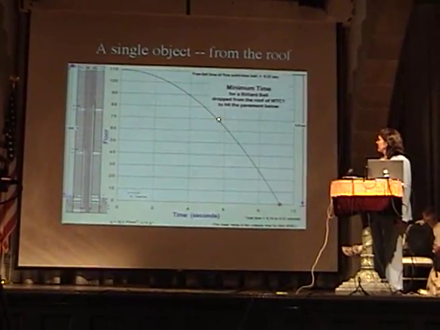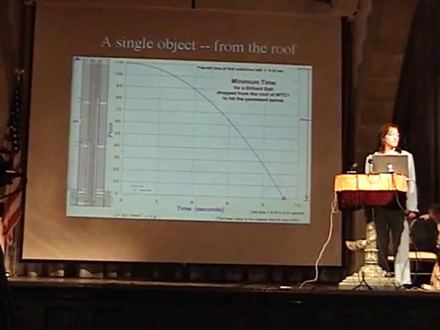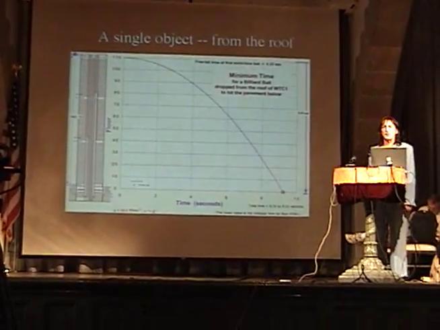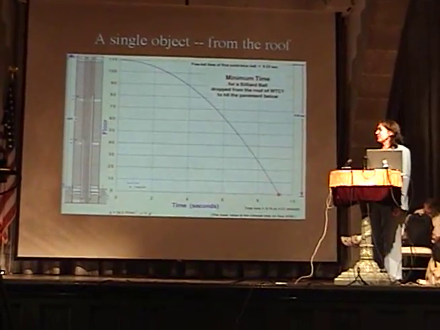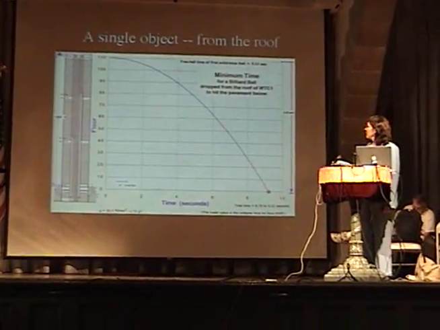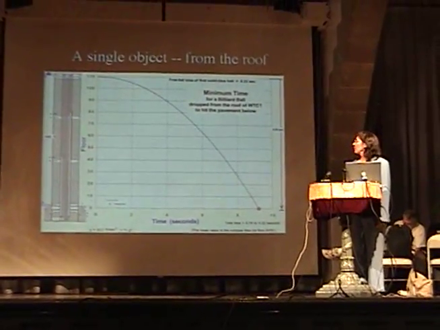As it starts to fall, it picks up speed, and eventually it hits the pavement below 9.22 seconds later. Already, you kind of wonder how NIST could say that one of the towers came down in 9 seconds. That's faster than it would take the billiard ball to fall in a vacuum, that same distance. But this is if just the blue ball drops all by itself. What about the other floors?